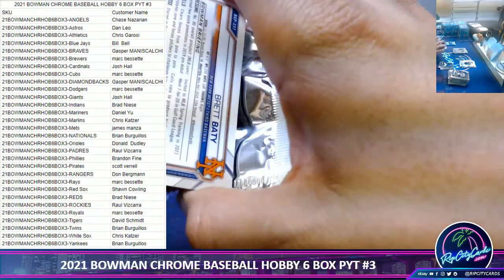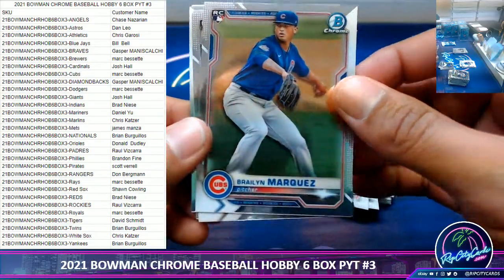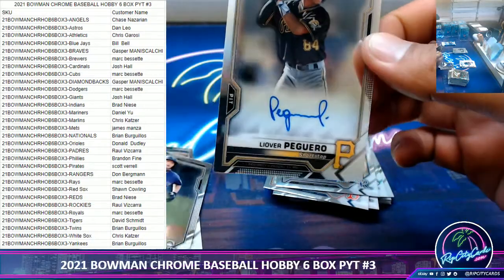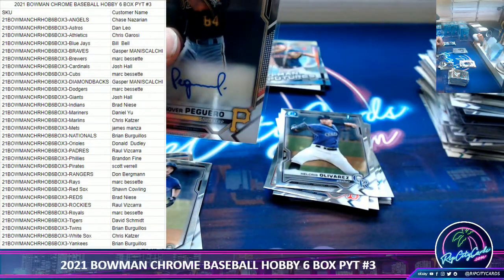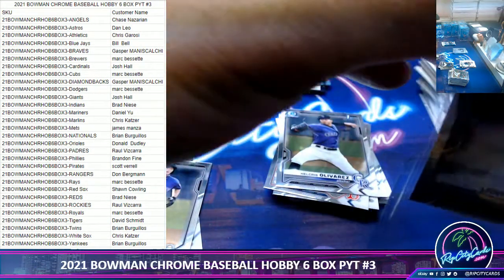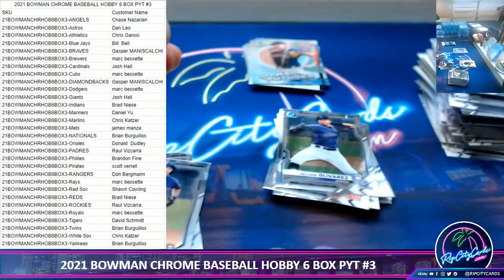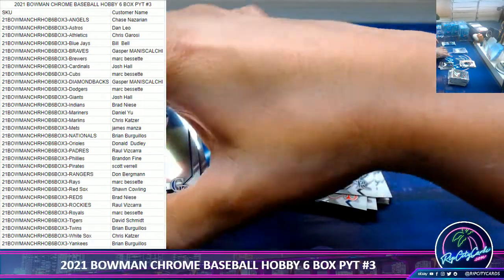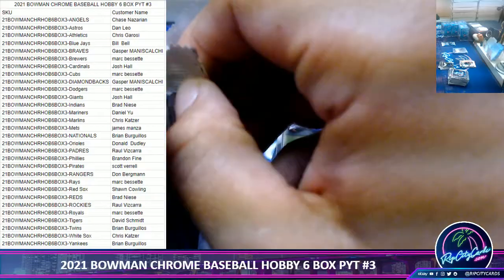Someone in chat says Hernandez is the top international player — 17 years old, Christian. Livio Peguero — I'm sure someone thinks he's the top guy. It's hard to convince everyone, we can go back and forth all day. Until one of these guys makes the majors we're all guessing. You're holding this stuff for two or three years at least — baseball's a silly sport, worse than basketball when it comes to drafting kids.